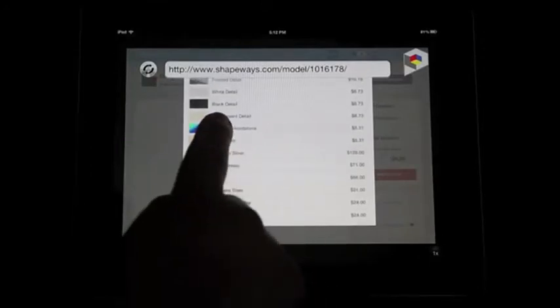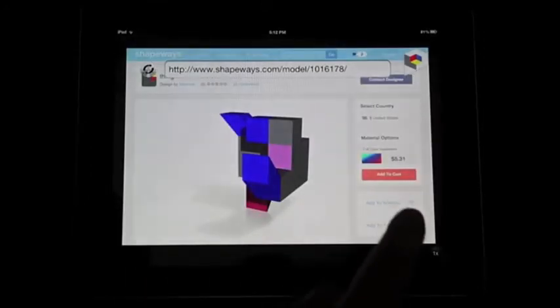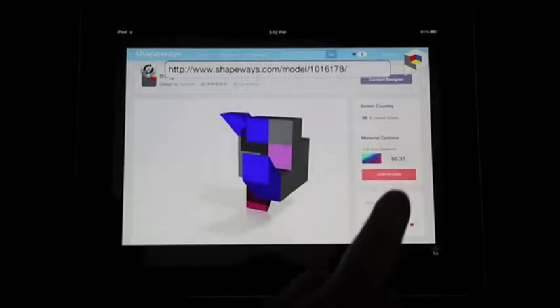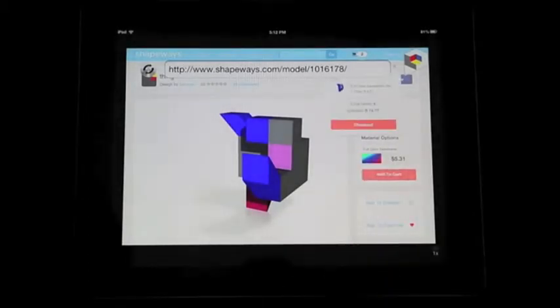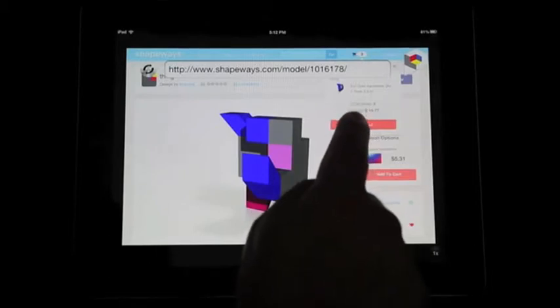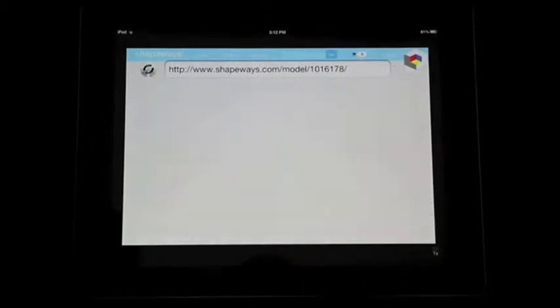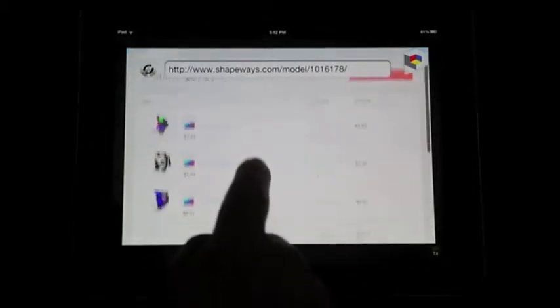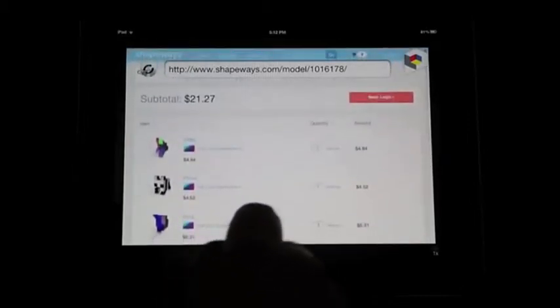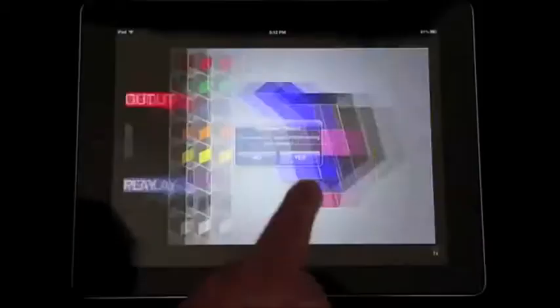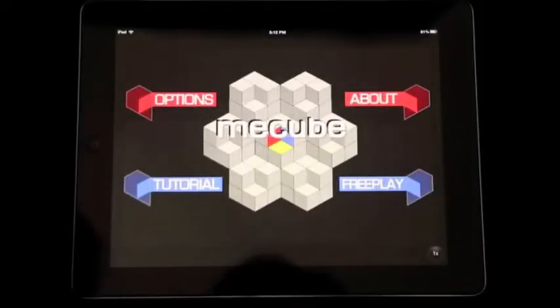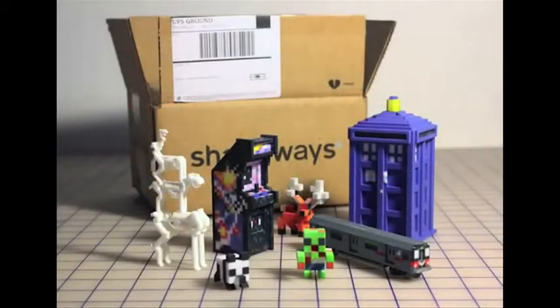As MeCube lets you design in thousands of colors, full-color sandstone is recommended. Next, tap Add to Cart. Make sure your order is accurate and tap Checkout. Now, tap Login, which will take you to purchasing via PayPal. After a few days, Shapeways 3D prints your design and ships it directly to you.